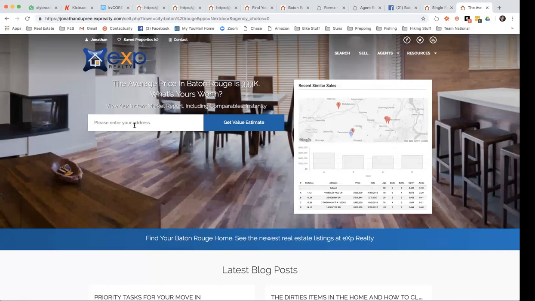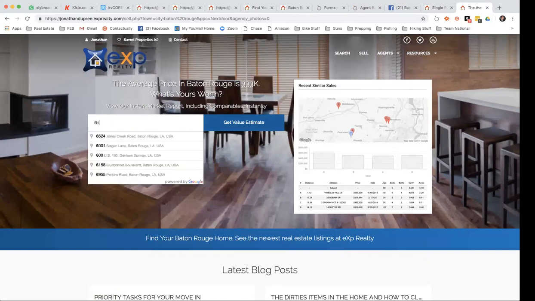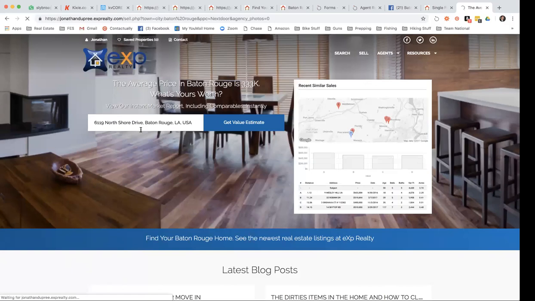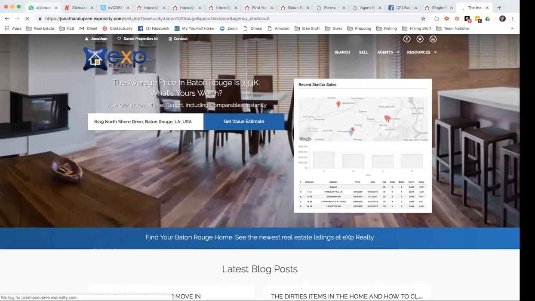What's your home worth? Now, side note, on a seller squeeze page, if you're getting lots of zero valuations, here's why. If I go to put in my address, see how it automatically starts populating addresses here? If I just type my address and hit enter, it's going to show a zero valuation. I can still download the valuation as a consumer, but in my database on the back end office, it's going to show zero unless they click on that. They have to actually click on the address for it to show you the price of their home, what their home is worth. So you've got to use the right verbiage, like type in your address and then select the appropriate one that populates. I've had this conversation with KV Core about how frustrating that is, but it is what it is. That's why you get a zero valuation.